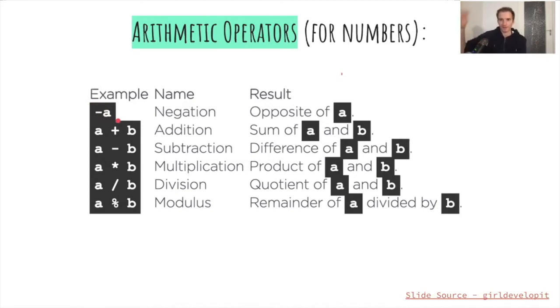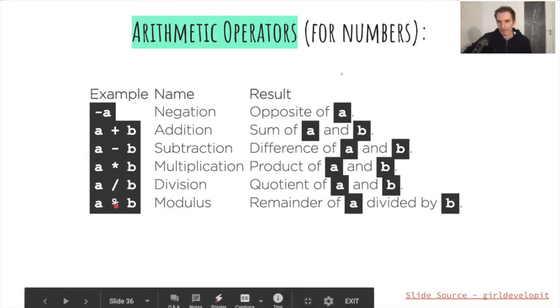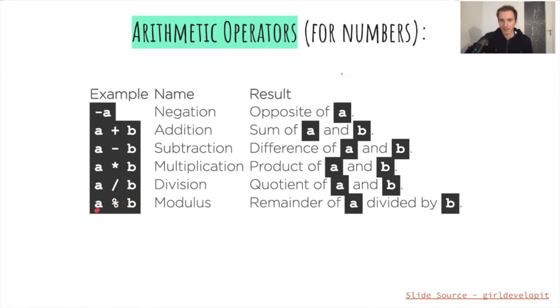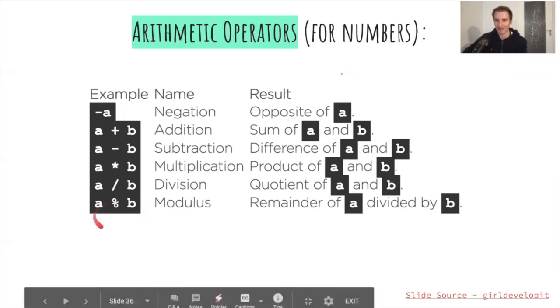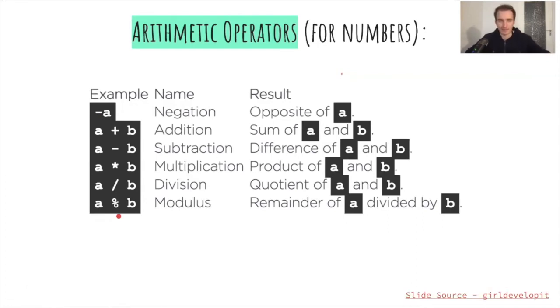So it's kind of like the opposite around 0, basically. And the other one that you might not have heard of is the modulus operator. If you have one number, then a percentage sign, then the other number, it basically finds the remainder of this number divided by this number. This is something kind of computer science-y. You wouldn't really use that much in day-to-day life, but it can be quite useful every now and then, a sort of better solution to a particular problem.